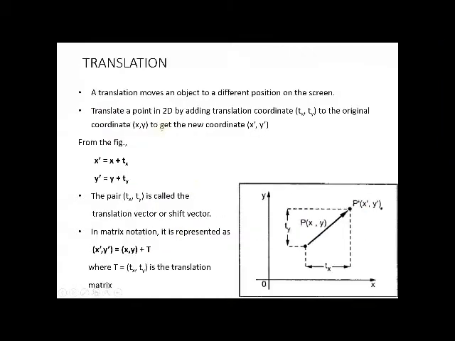Okay, now let us come to translation again and come to the different processes of transformation. The first process in transformation is translation. We are dealing with 2D transformation. Okay, 2-dimensional transformation we learn first, after this we will go to 3D. So in 2-dimensional transformation, the first process is translation. So in translation, we move an object from one position to another.